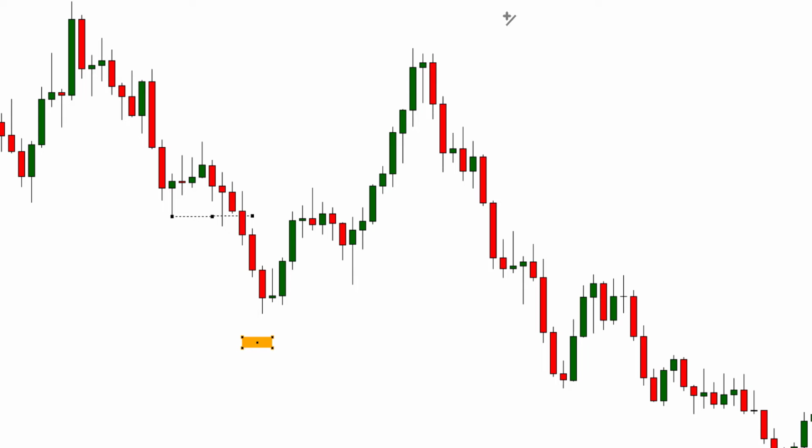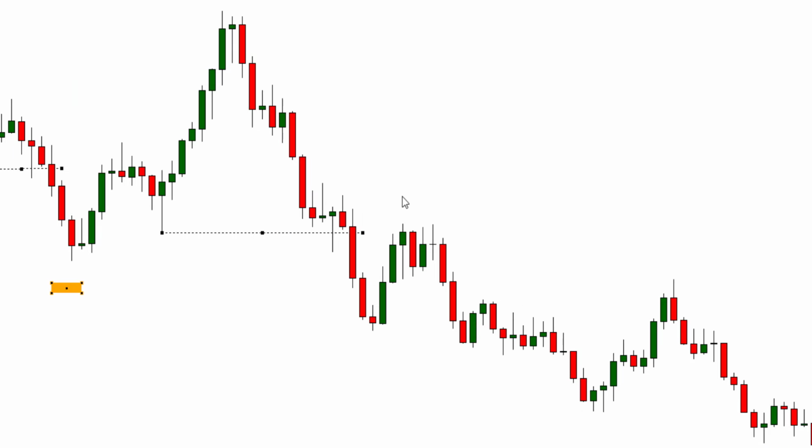What we look out for from here is to wait for price to come and break this level with the body of the candle. Once we see the body of the candle push outside this, we know that this structure has been broken. By the way, this is VIX 75, Volatility Index 75. So this is a break of structure. Even if I'm not able to finish this in this video, I will do the rest in another video. I'll put them in a playlist. So from here to here, we have a break of structure to this level.